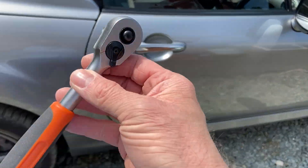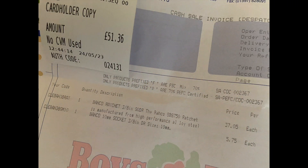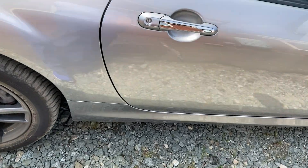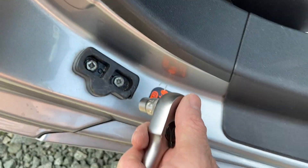Why are you out in your car instead of sorting this door bushing? Well, I've just had to come and buy the world's most expensive socket wrench so that I can get the job done because I don't possess one. I got marked down on the man points, but I think I've just redeemed myself by spending too much on a socket wrench. We're back home with the world's most expensive — well, it's not even a set — I bought one socket and one ratchet. Hopefully it's the golden ratchet.